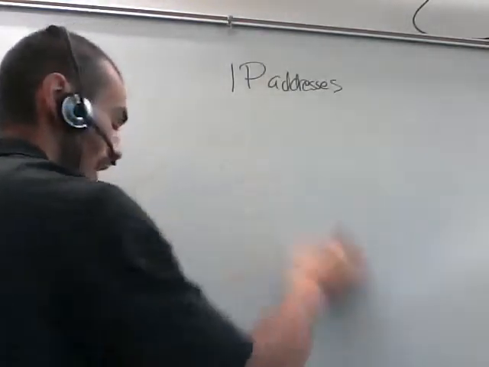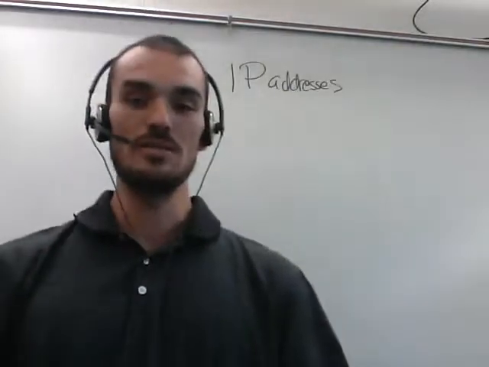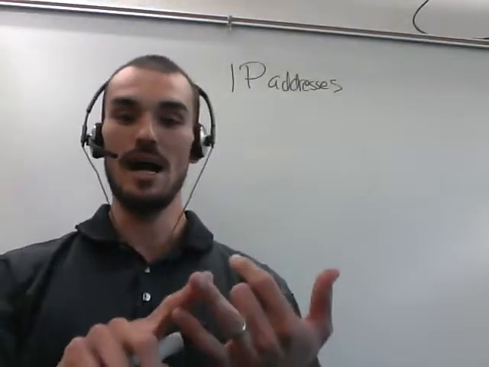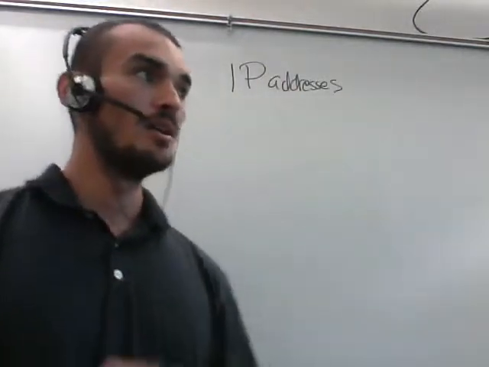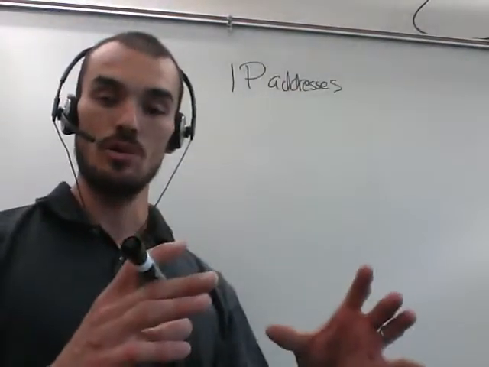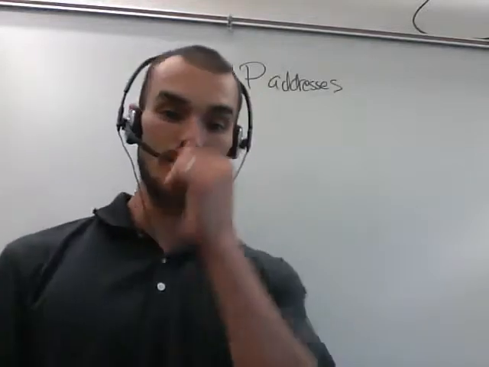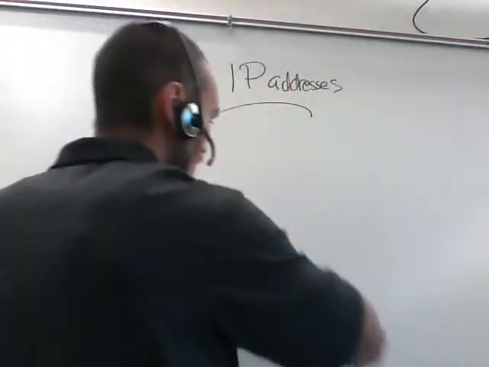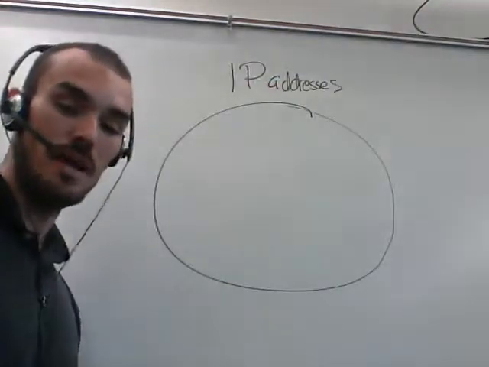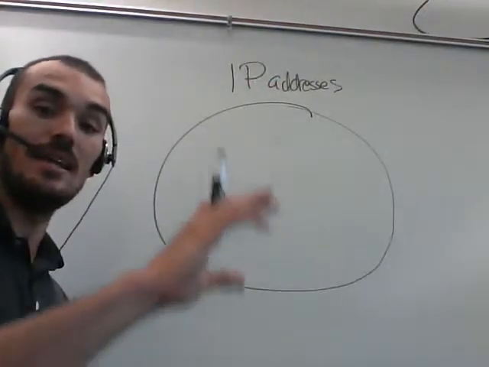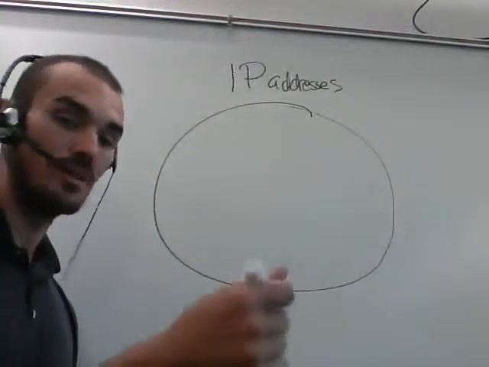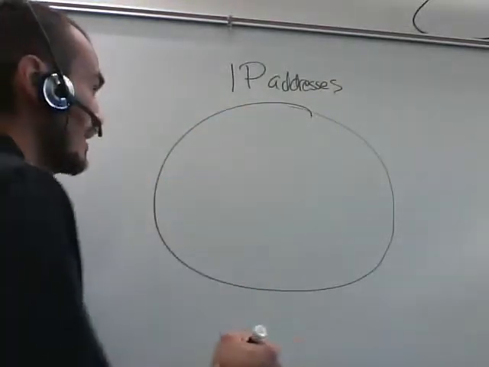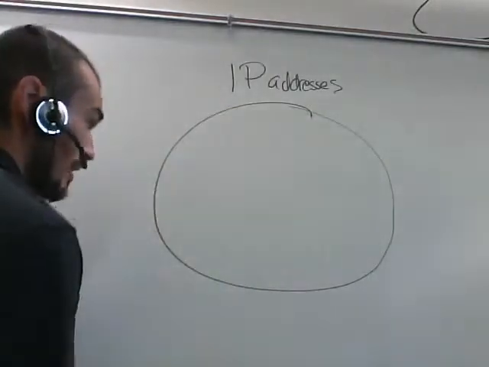Because think about your average organization. Your average organization has what? Human resources, IT, payroll, accounting, administrative, whatever it may be. So you may want to organize your networks according to how your business works. So if I take my pizza of IP addresses, I can subnet, I can take it and divide it into different organizations.